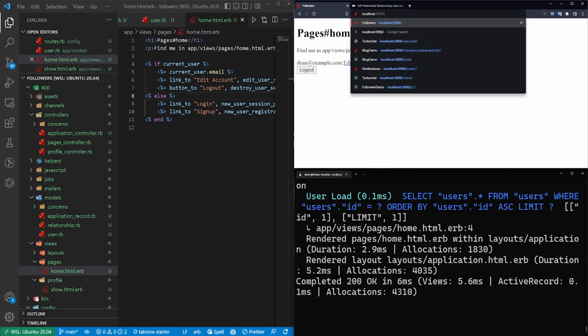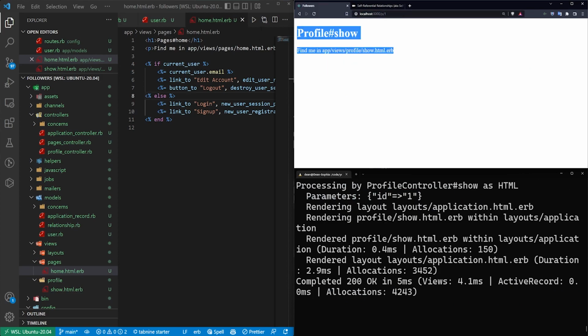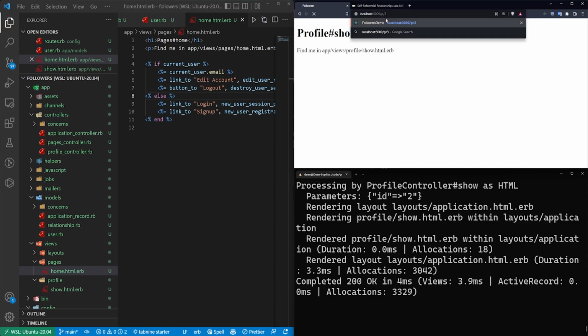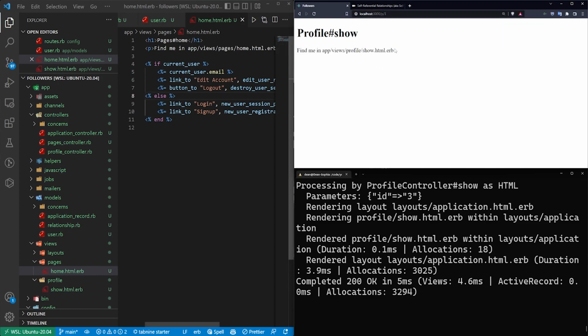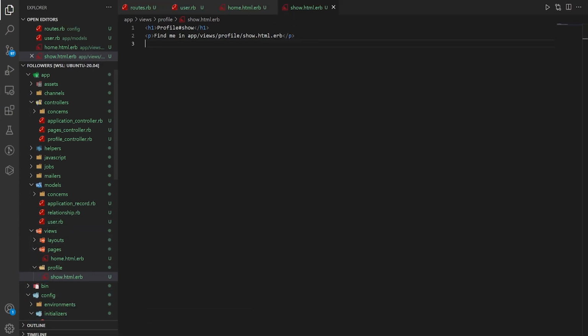Now, if we come up here to the nav bar, we can type /p/1 to go to, I guess, Dean's profile page. We can go to /p/2 to go to John's profile page, or /p/3 to go to Jane's profile page. But of course, we can't tell whose page we're on because there's absolutely nothing here telling us that. So what we can do instead is come in here and say for the profile show page, we'll just render a page for the actual user profile.